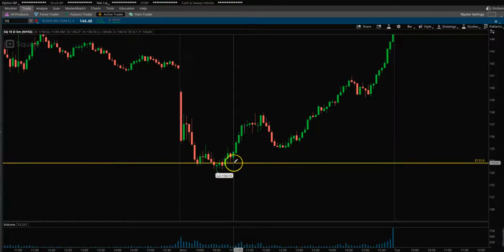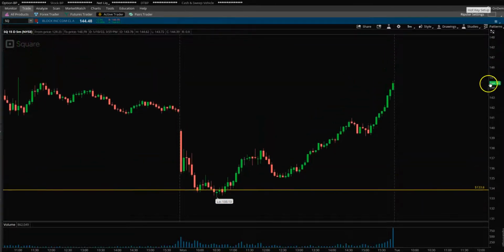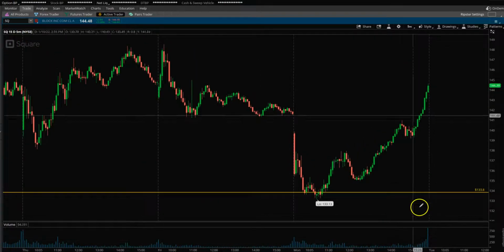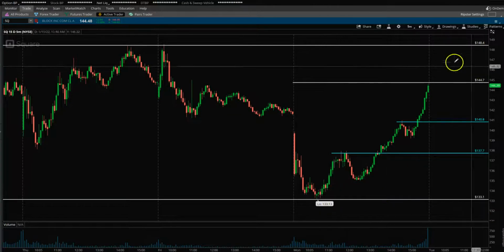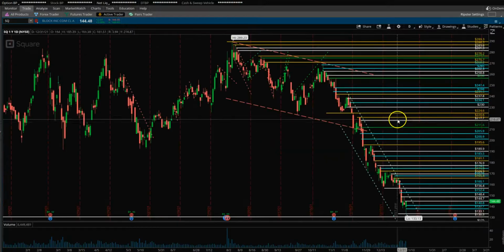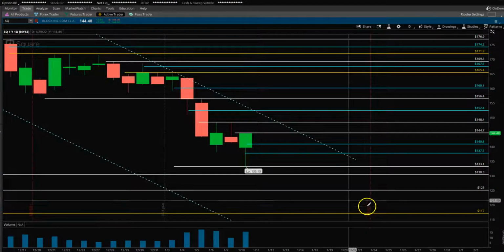I know I couldn't execute it. I personally was waiting for the price to go to at least 132 for me to start buying calls. It never did that, so I missed that. But at least the thought process was right? That we want to get into the calls below a certain level. Again, these levels are updated for tomorrow, so you can look at it, but they're not effective for analyzing today's price action.